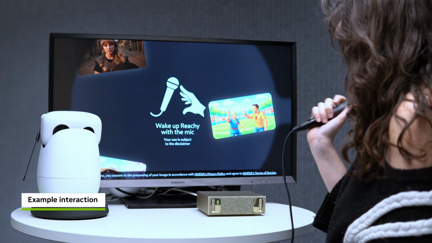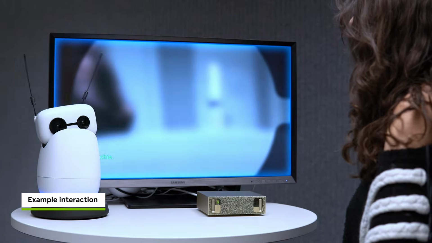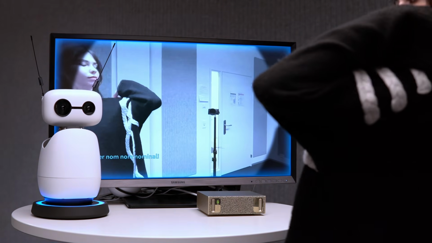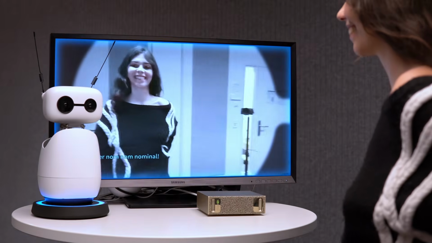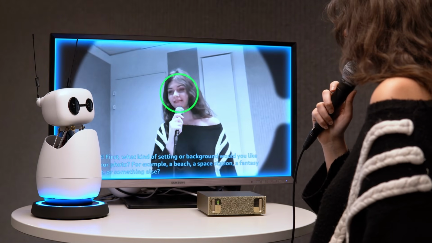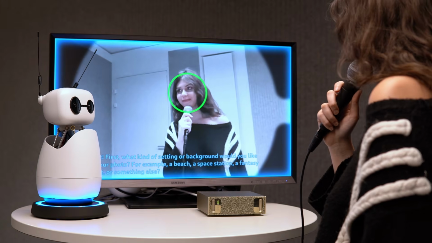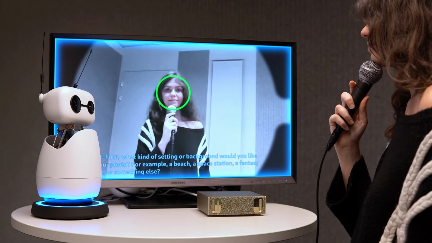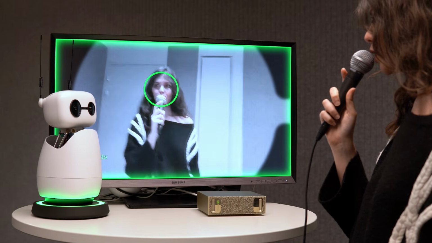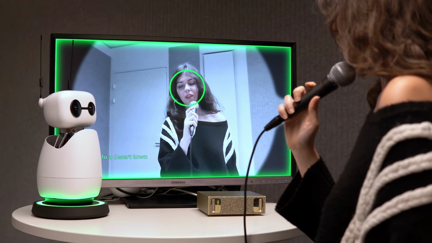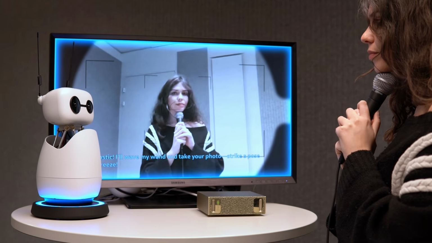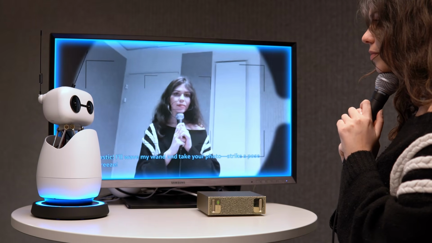Hello, Reachy. Power nominal. First, what kind of setting or background would you like for your photo? For example, a beach, a space station, a fantasy forest, or something else? Let's do a desert town. Fantastic. I'll wave my wand and take your photo, strike a pose, and freeze.